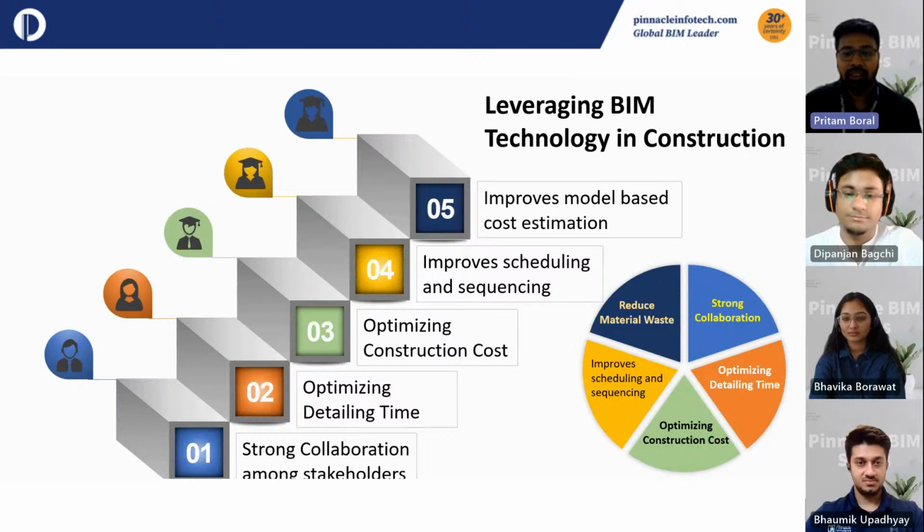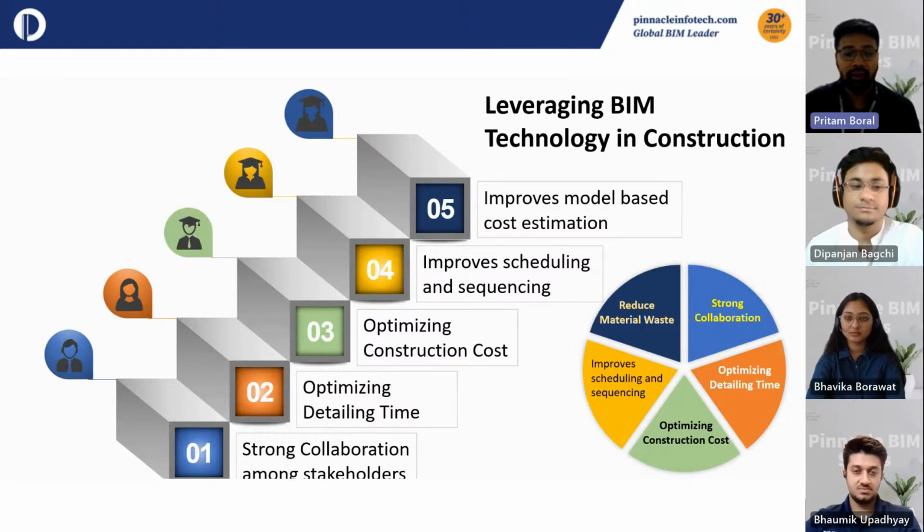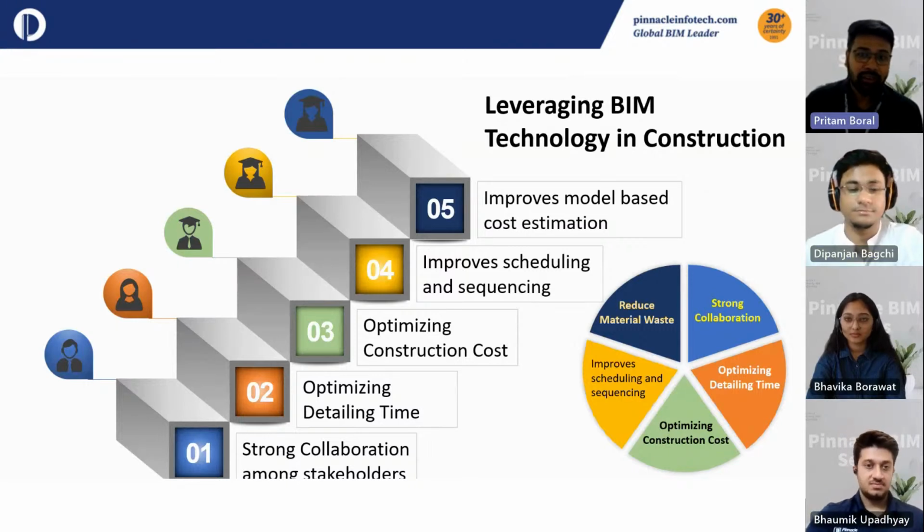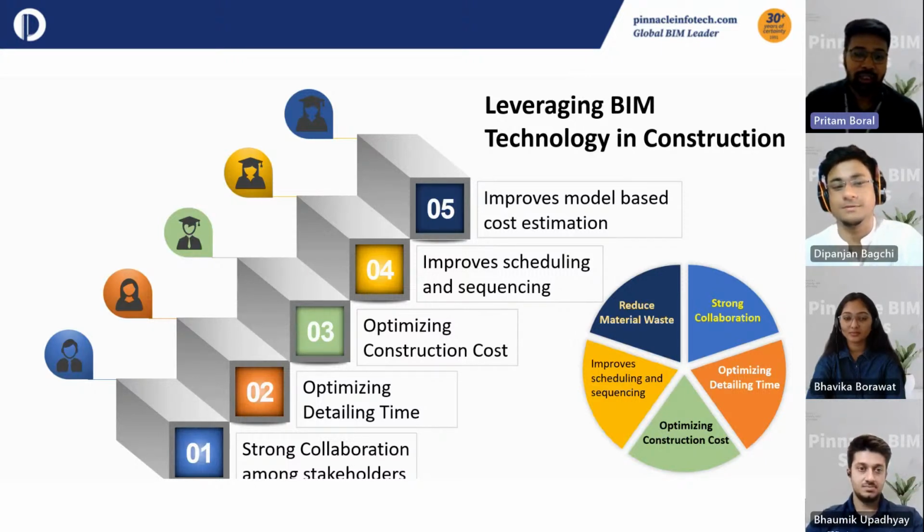BIM can be used as a useful tool at all the aspects of any construction, since it helps in generating the actual geometry. It provides the quantity takeoff, it helps in the scheduling and mostly in the after-construction data management as well. Thus, by these various things, we can leverage the BIM technology into construction by using it at every phase of the construction, in every way possible.